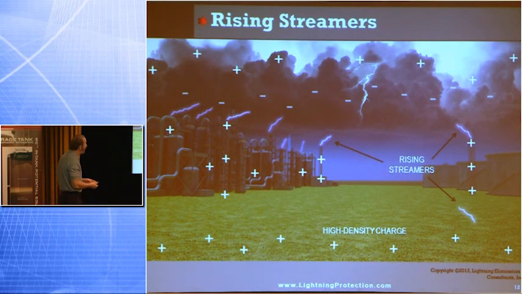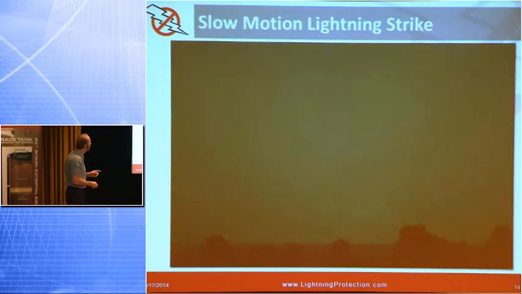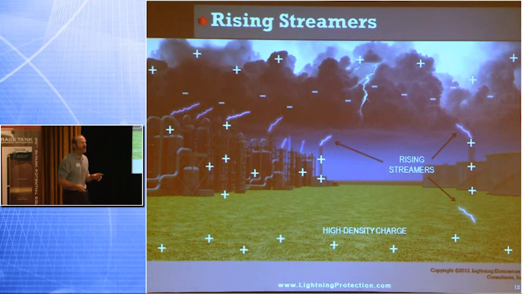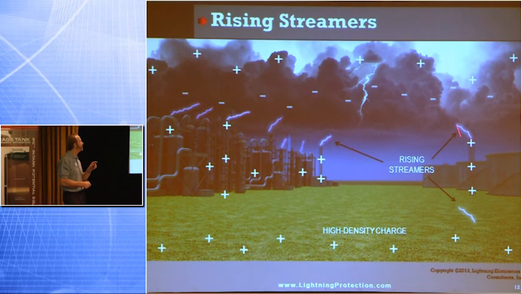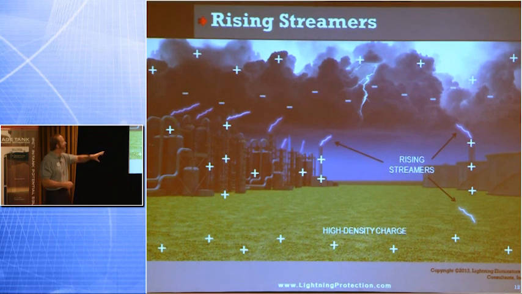Again, that's pretty rare. But what we do have for sure is that the point of determination of what's going to be hit, what's going to be collecting the strike, is generated from the Earth up. So what we do know is that these are called streamers, not leaders. In this example I'm using, these are referred to as streamers, not leaders. One of these upward streamers will actually determine the point of collection. So as far as determining what's going to get hit, it is generated from the ground up. Do you follow me? This is kind of an arbitrary path from the cloud to the Earth, but once it's close to the Earth, what's going to determine collection is driven from the Earth side.